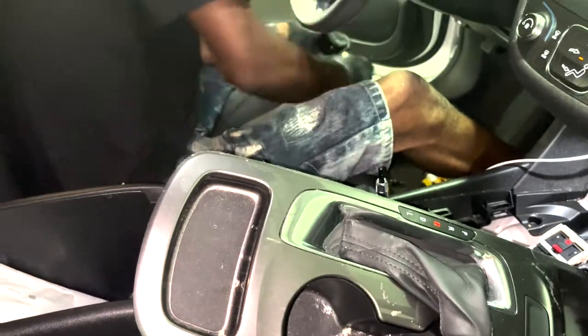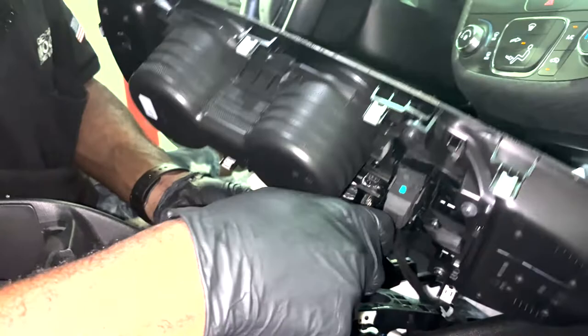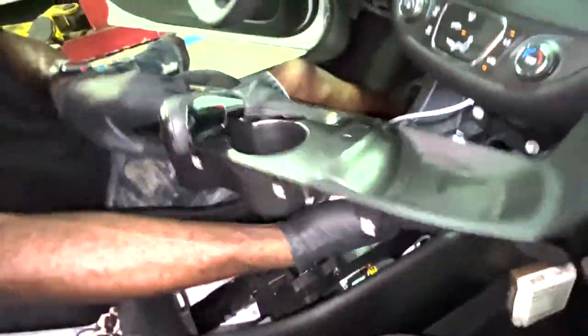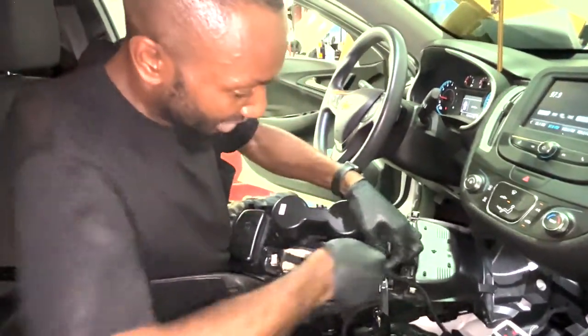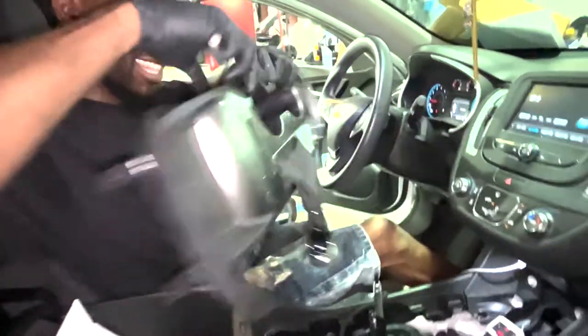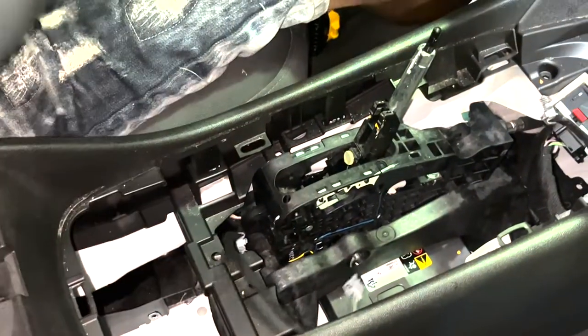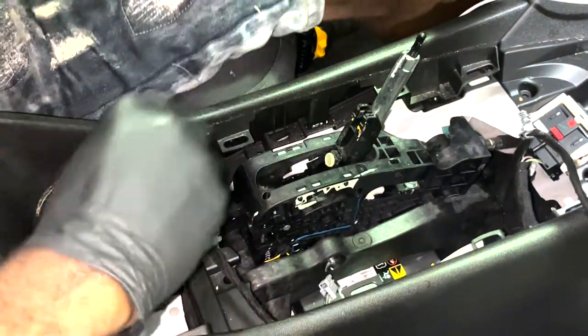And then you have the plugs right here on the bottom, and those I usually just take off. This is removing the plug off of the selector location. You see how those lights went off? And then we have another one for the electronic stability control. Plug that, and I set that to the side. And we have one more plug down here at the bottom that's like hiding, and that will tell you which gear you're in on the dash.